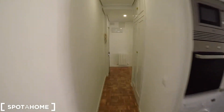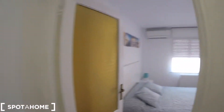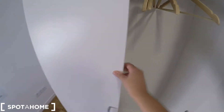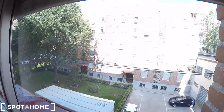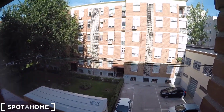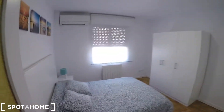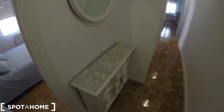Let me show you every detail of this remodeled apartment — as you can see, everything is new and remodeled for you. Here in bedroom number one we have a double bed with a standalone closet with a lot of storage for your belongings, and here we have more storage with some hangers. From the window you can see the neighborhood, and you also have strings to dry your clothes. There's a nice nightstand with some drawers and the AC controller.